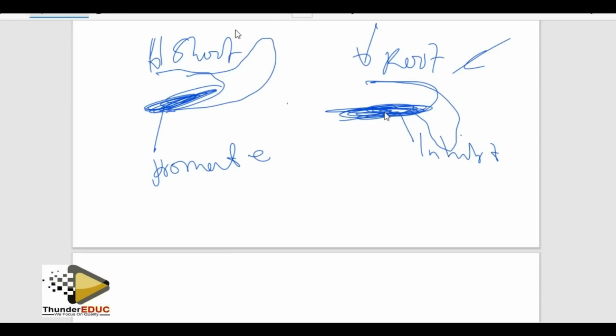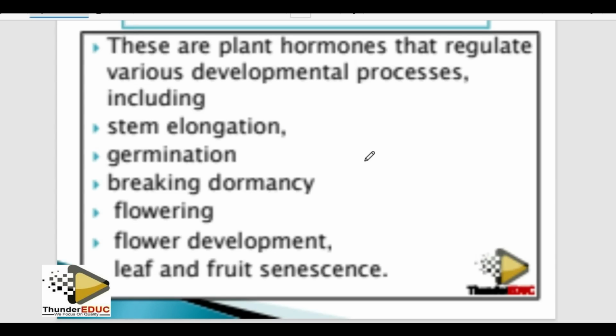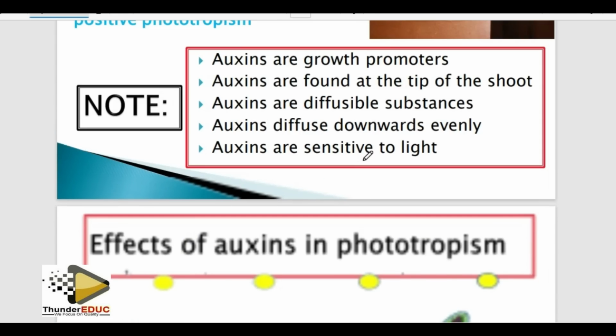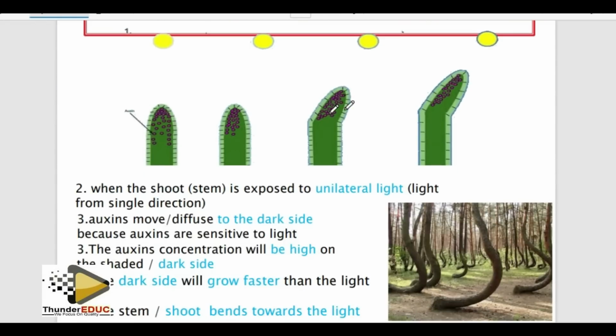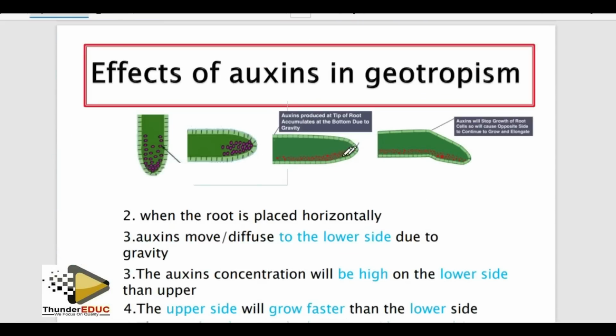And then the root is going to bend away from the light, meaning that high concentration of auxins in the root will bring about inhibiting. So this is what I'm saying of the phototropism. If you look at our distinction material book, that's what they are saying. High concentration of auxin brings about that bending towards the light. And then in roots, high concentration is here. It brings about the bending.